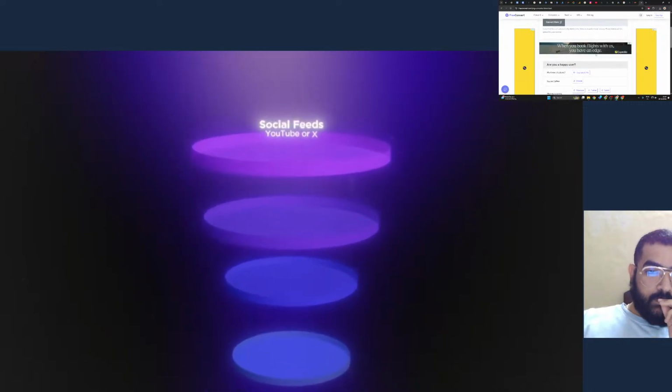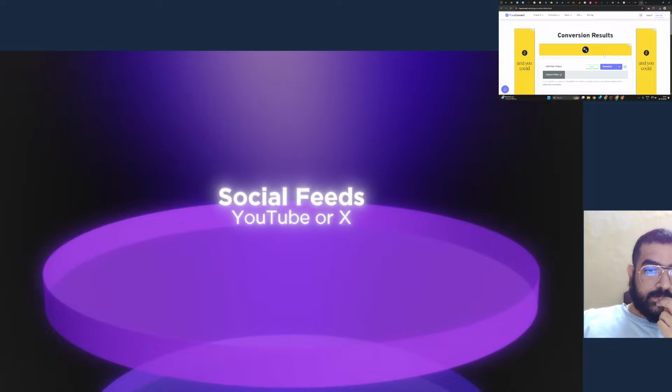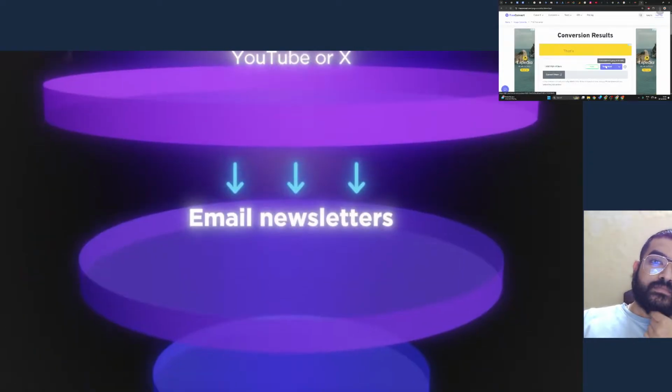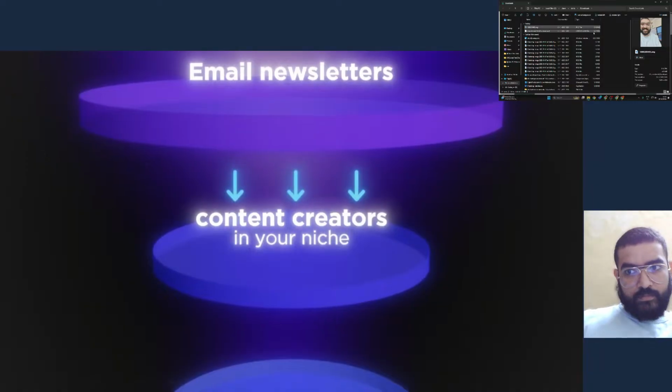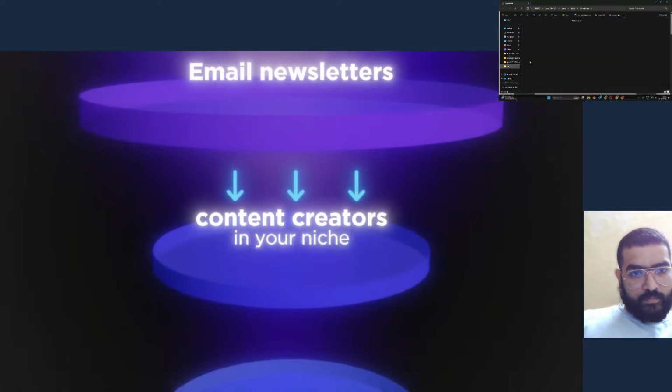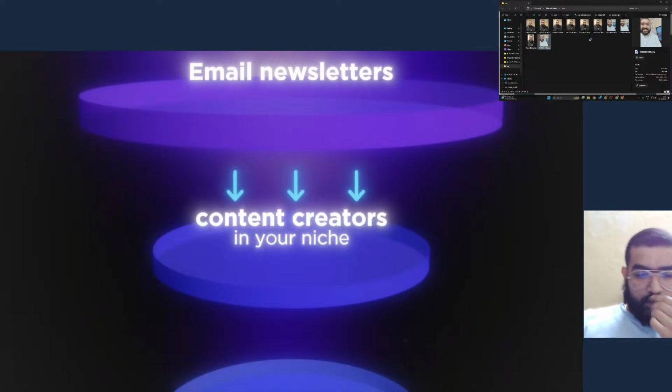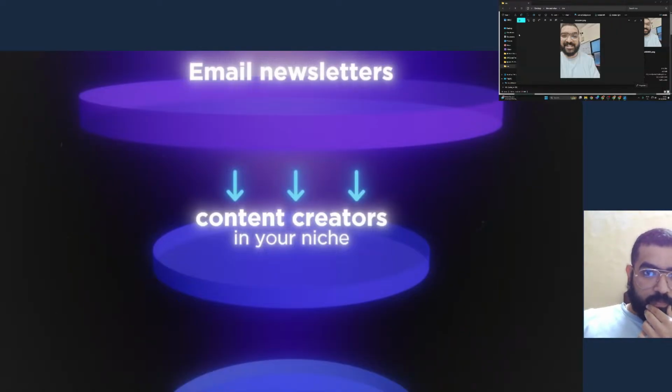The goal is to make your ideation process like Grey Goose vodka. You want it to be 4 times distilled. The raw social feeds like YouTube or X, those are completely unfiltered. You're getting some algorithmic direction, but you're also getting a bunch of random stuff. So that's like the base, least filtered way. Email newsletters give you 1 layer of filtering because the people writing the newsletters are trying to look at the social feeds and pick out the best stories, so that helps a little bit. Now, content creators in your niche are going to be a 2nd layer of filtering because they're reading the email newsletters and other aggregation sources, and they're only making videos on the best of the best, right? So that's 2 layers of filtering.